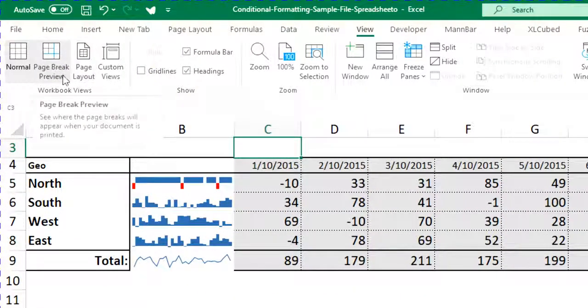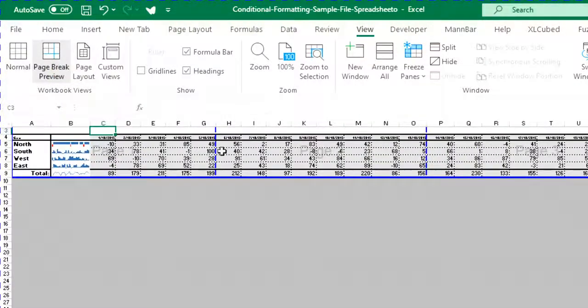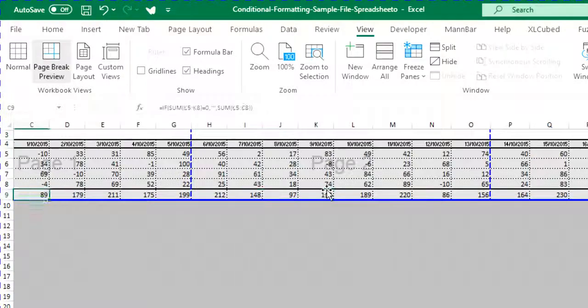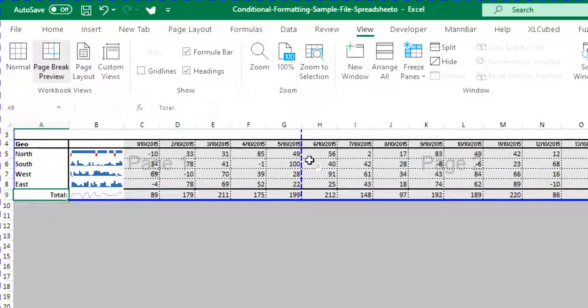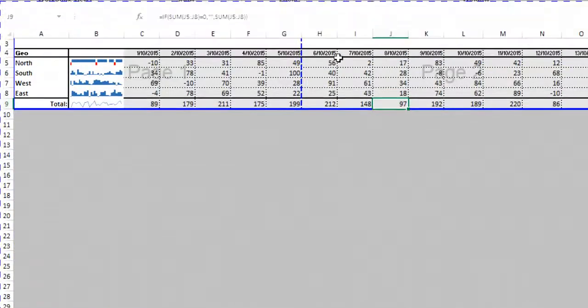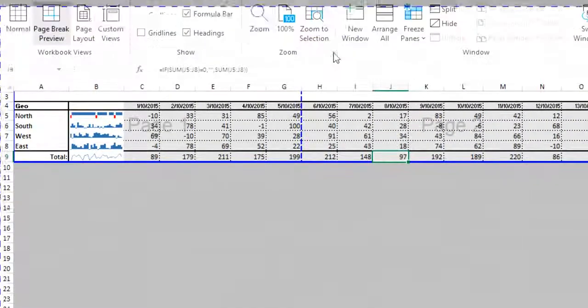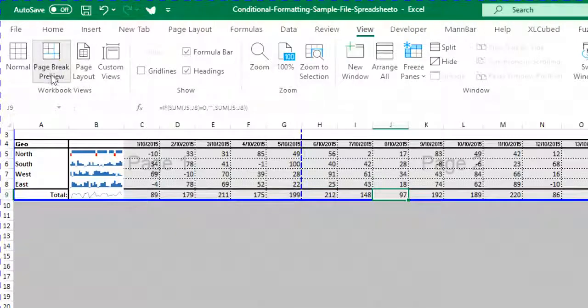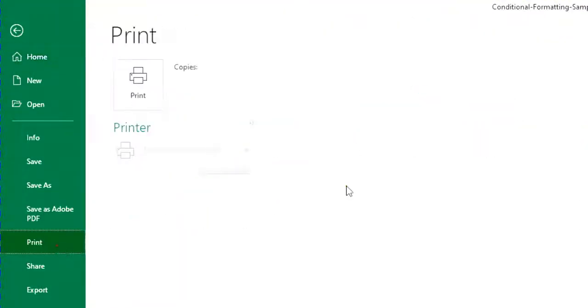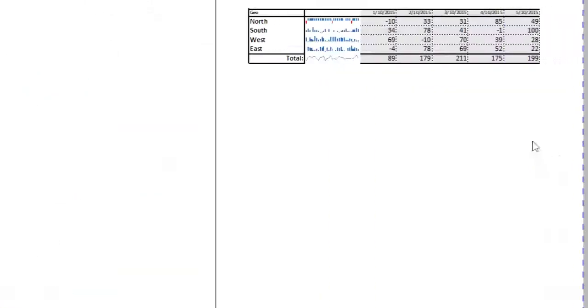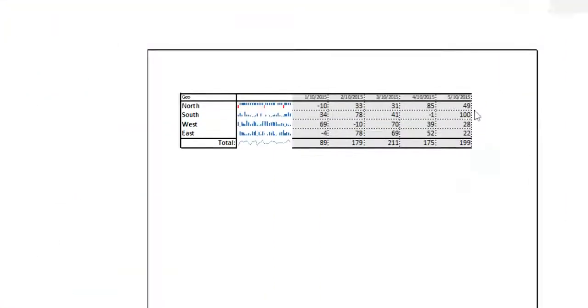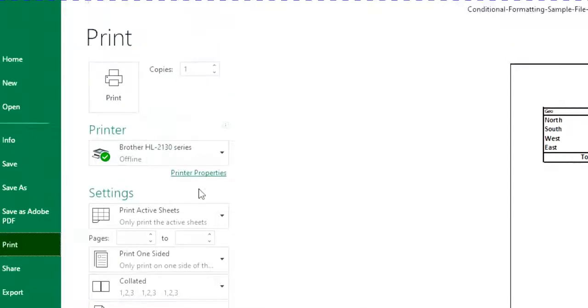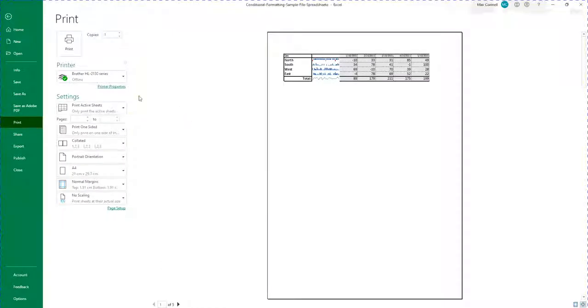The next thing that I would do is understand the page break view. Whenever you're printing something, and this was the last chapter of the beginner's Excel workbook, just because you've got it in a table doesn't mean that's necessarily how it's going to print in the best way in Excel. So the page break view actually tells you where Excel by default is going to cut off your table when you're printing it. And you can also get a page print preview just over here in the print tab. As you can see over here, it'll show you there's the cutoff line, and any settings you change over here in the print page is going to be reflected here in the page break view as well.